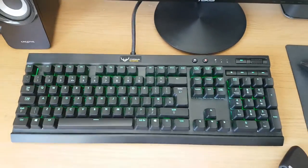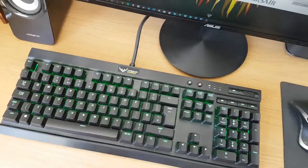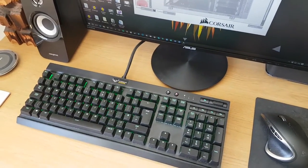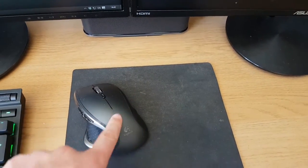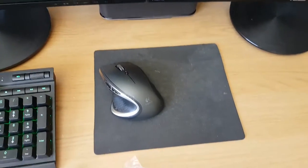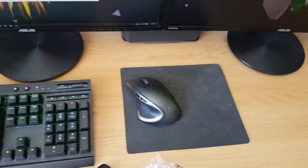And then I got my K70 RGB. It is the newest K70 RGB, but not the rapid fire one. I got it before that, but I did get it for quite a good deal, and I got it brand new still, so it's good. The Performance MX mouse by Logitech, had that for a really long while, as some of you guys will know. And I have it on just a random mouse mat, which I will hopefully be replacing.